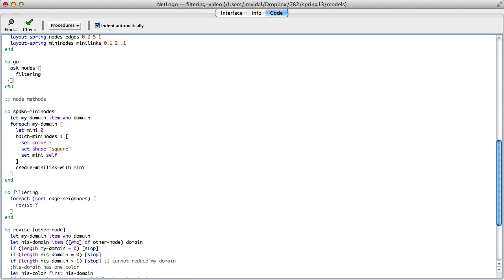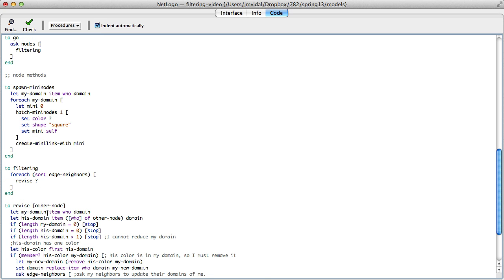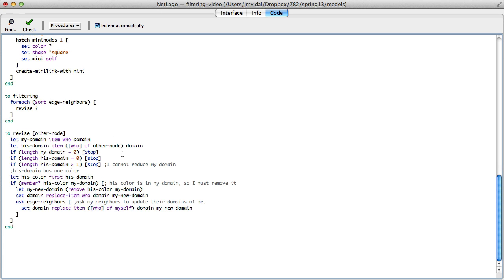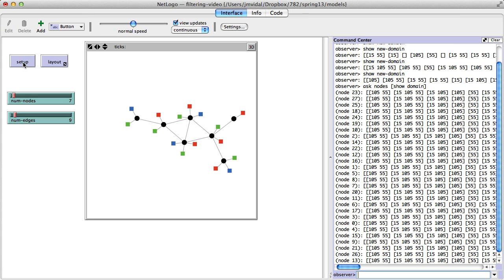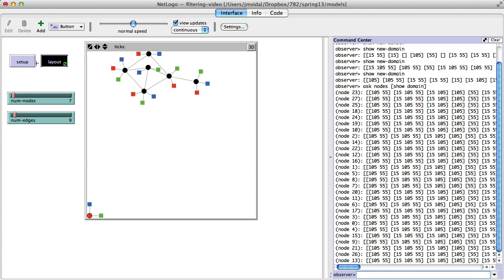So each time we hit go, we're going to ask all the nodes to do filtering. Each one is going to do a revise with all his neighbors and maybe update all the domains. Now one thing I'm not doing is changing colors in the graphical representation.